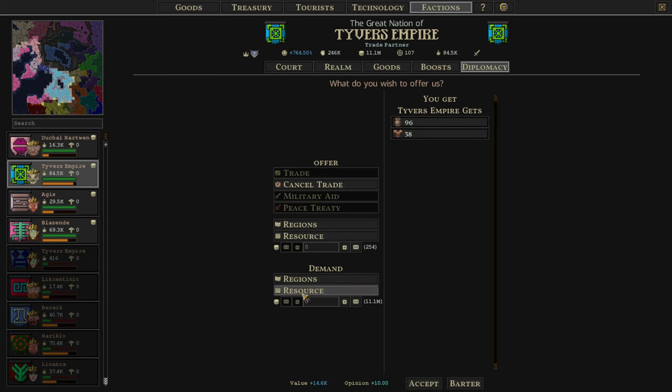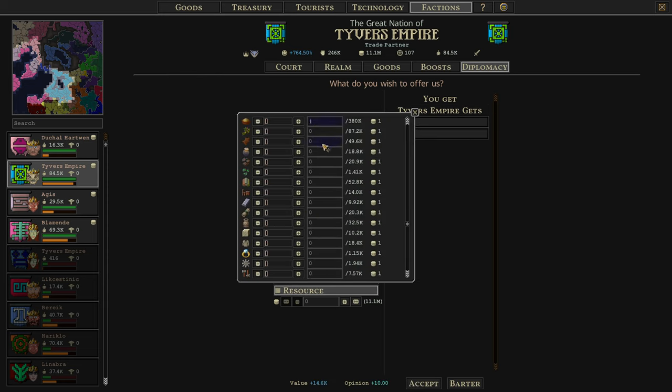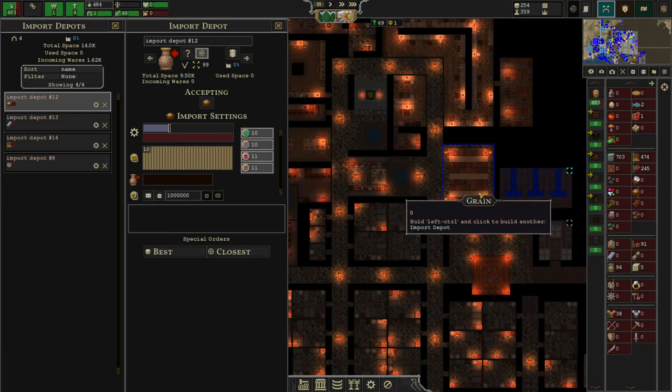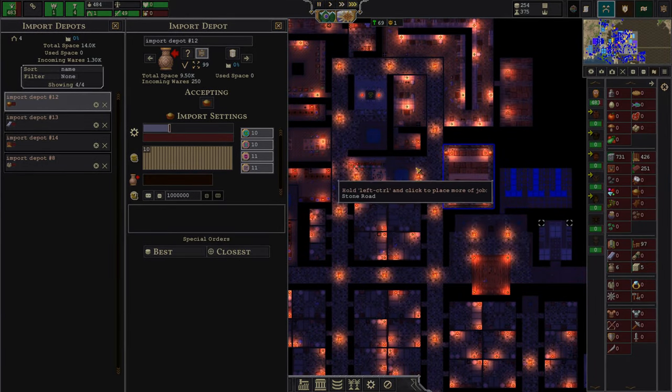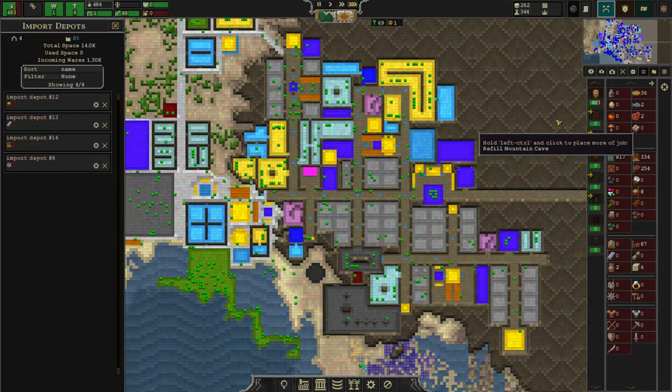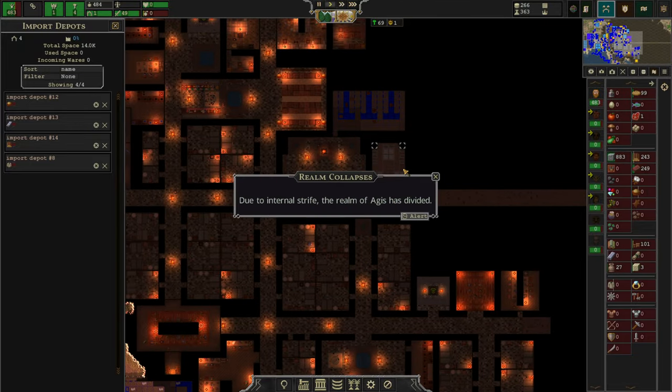It's not quite 2,000. About 1,500. About 1,300. You know what? You can keep that. So you're gonna save our bacon here by this trade. Because we... There we go. Get some grain in there.